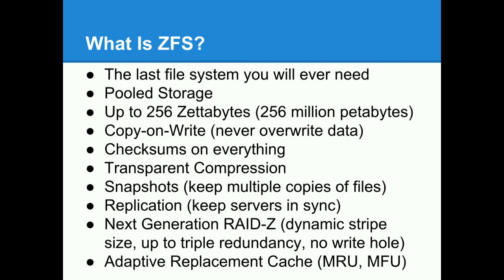Q: Is scrubbing per file or for the whole pool? Scrubbing is for the entire pool, but every time you read a file each block is checked as you read it. A scrub is just a way to check every file including ones you never read — every file gets the equivalent of a scrub individually every time you use it, because ZFS checks the checksum every time you read it off the disk. The scrub ensures files you never access also have a chance to get checked.